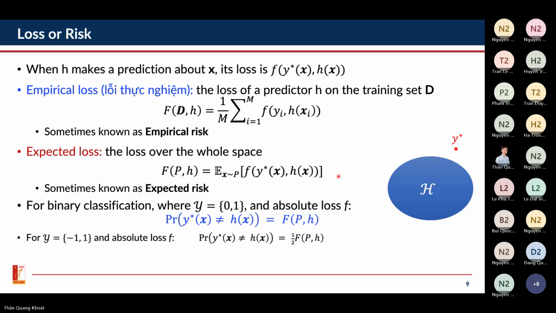And in theory, we can define that population error to be like this. We denote it by F(h) to be the expectation of the loss of the individual prediction. Here we denote ℓ to be a specific loss, for example, a square loss, absolute loss, or zero-one loss. And when we compute the loss on a specific data set, sometimes we call that empirical loss.